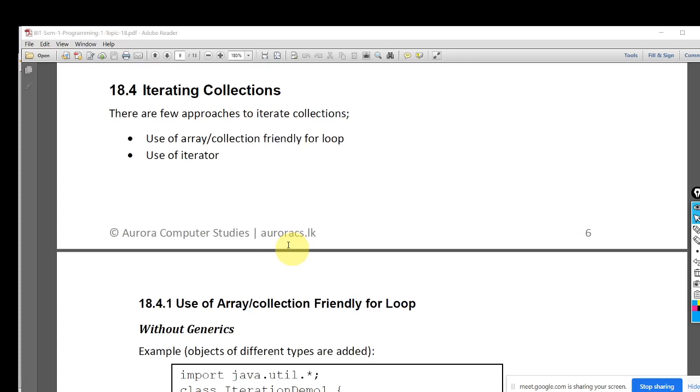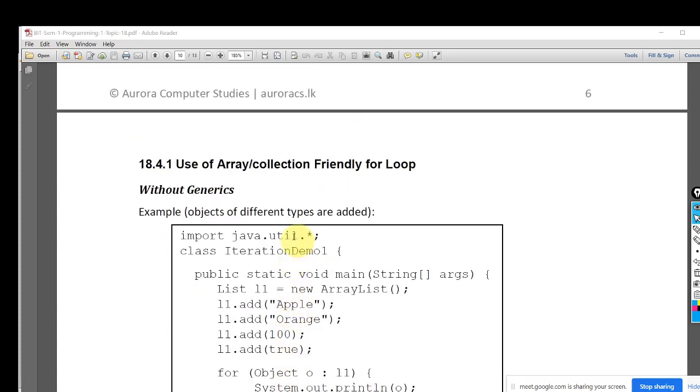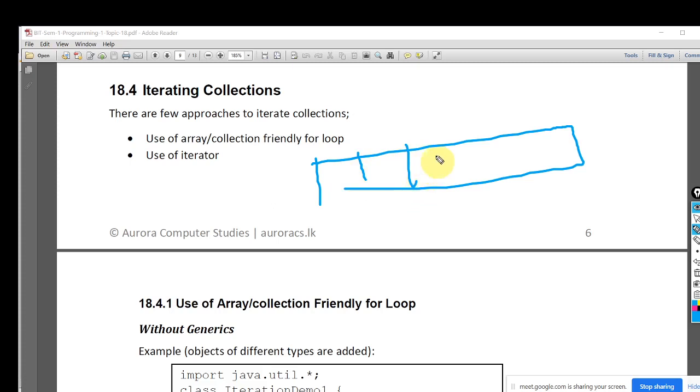So that's it. Now let's see how to iterate, because what we have done so far is put in something, take in something, and of course we can check whether something is there, how many elements are there, right? Sometimes once you insert your data to a list or set or whatever, we want to take one by one, or search one by one.